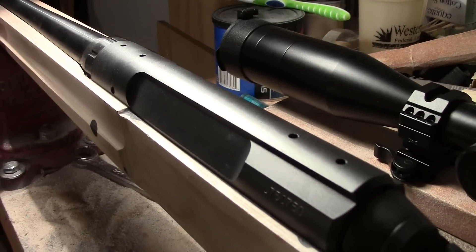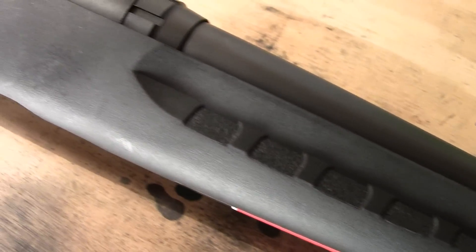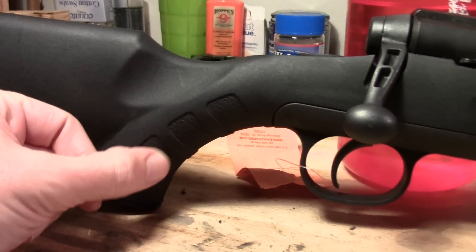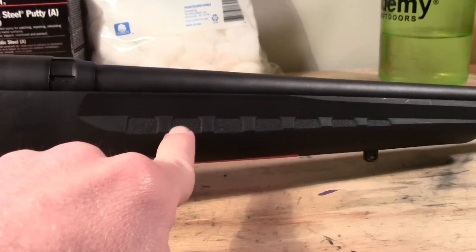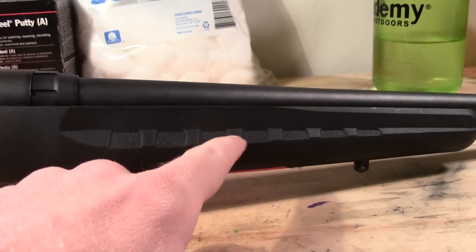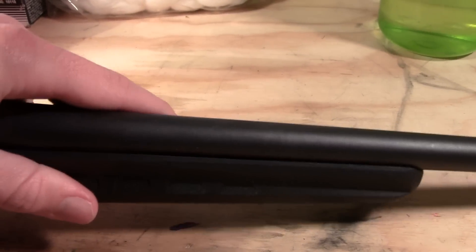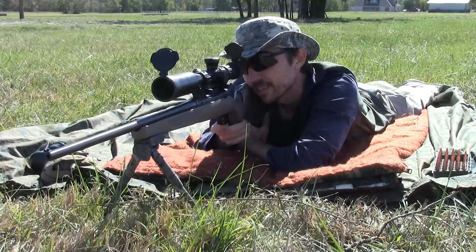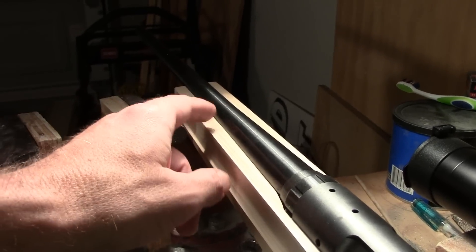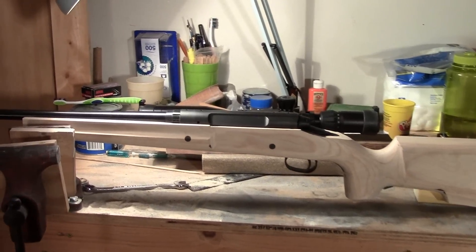Let me explain why I set up the budget the way that I did. I don't really trust that plastic stock on any of these budget rifles. The Axis plastic may be better than in previous years, but I'm still not going to trust it in a competition. I want something that's going to be nice and firm and not have that forearm flex like you see on a lot of these budget rifles. I've had half-MOA guns go up to six MOA easily just because of some flop in the forearm. This, with its pillar bedding and action bedding, is going to keep my groups nice and tight.